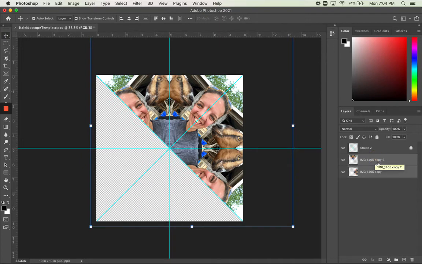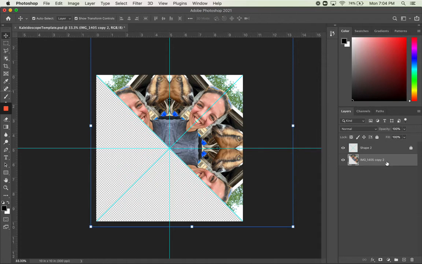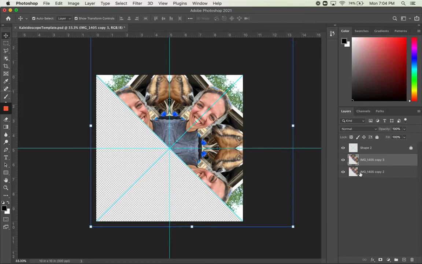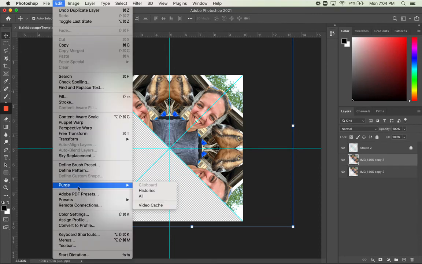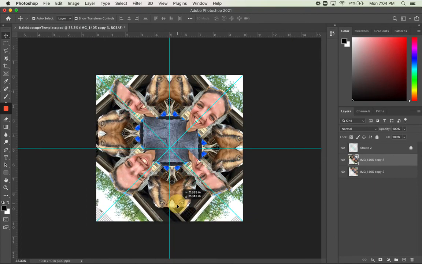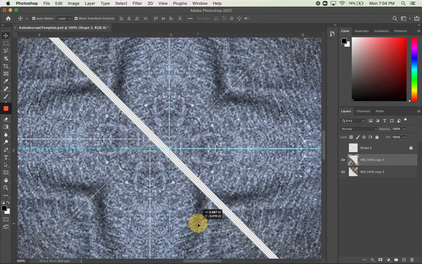All right, so I selected both layers. So I'm going to show you how to do that again. I grab one layer, hold down Shift on my keyboard, click the other layer, and then I control click or right click, and I'm going to merge layers. So now this is all one piece. There's really no going back. Now I'm going to duplicate that layer, say okay. So now I have 2, and now I'm going to go to Edit, Transform, Rotate 180, because I want it to flip to the other side. And there it is. So now I can drag this whole half, and I'm going to zoom in, turn off my diagonals, and I'm going to bring it all together.